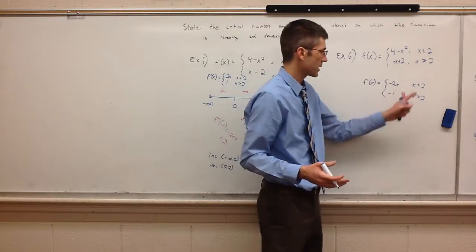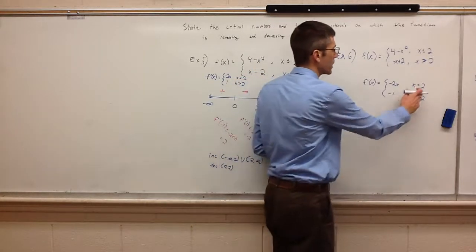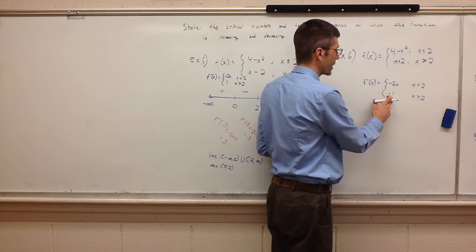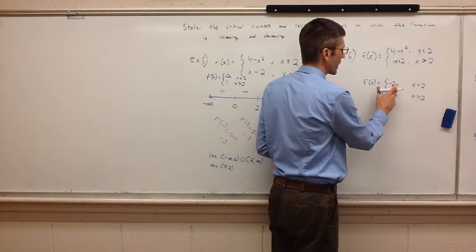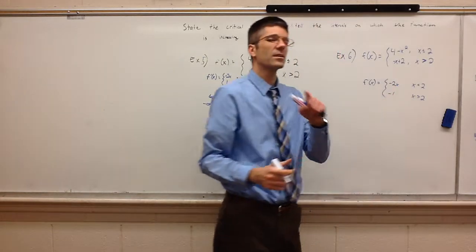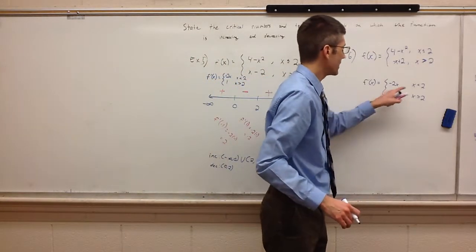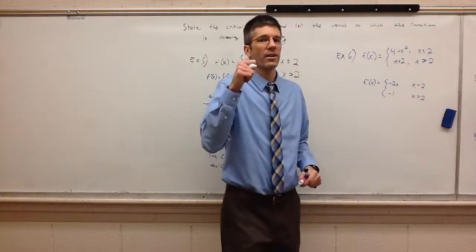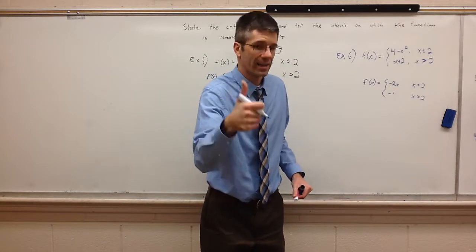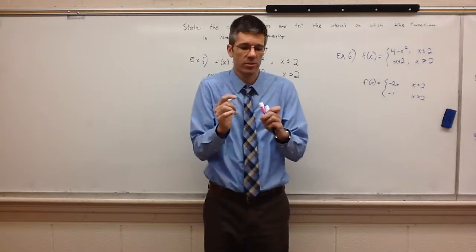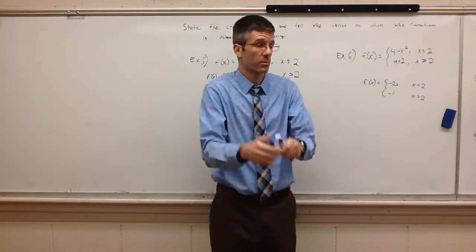Notice I didn't put an equal sign anywhere. So if I plug a 2 in here, I get negative 4. If I plug a 2 in here, I can't. I get a negative 1. So negative 4, negative 1, still not differentiable. Still not differentiable at 2. So I know I have a critical number at x equals 2. I'm not going to write it this time, I'm just going to hold it in my head. There's a critical number at x equals 2 because it is not differentiable there.